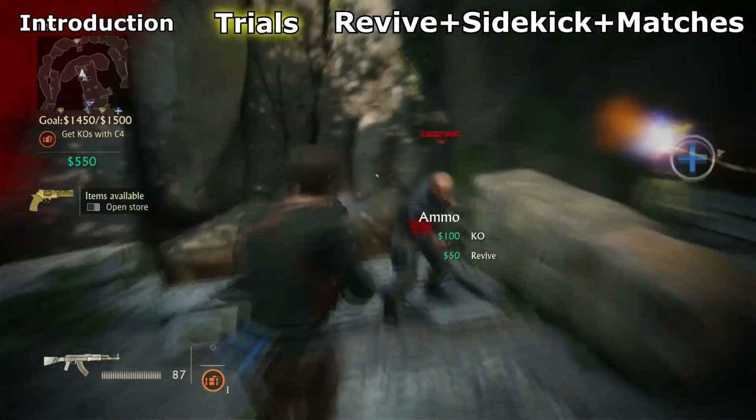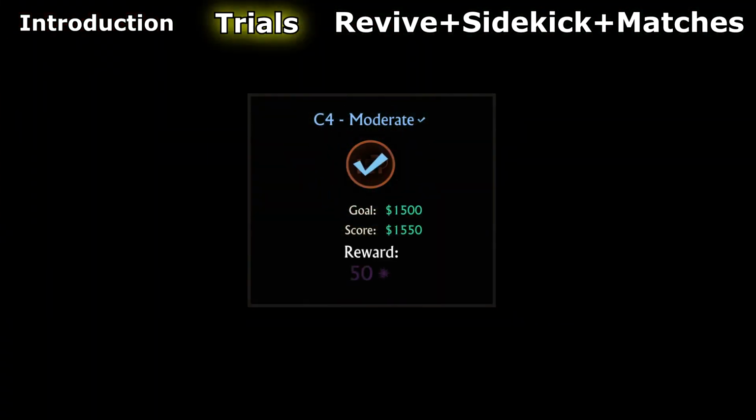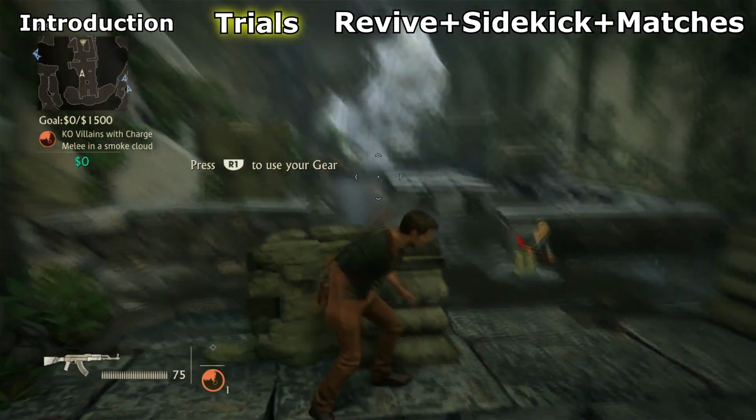which I do right here, I believe. Yep, and that is the C4 trial. The next one is the smoke bomb. Now, starting off here, I throw it at this enemy.